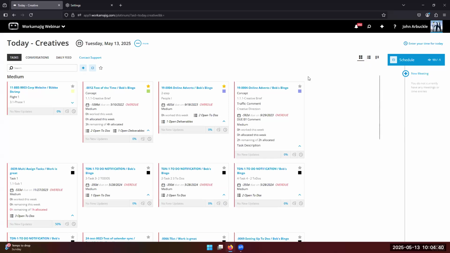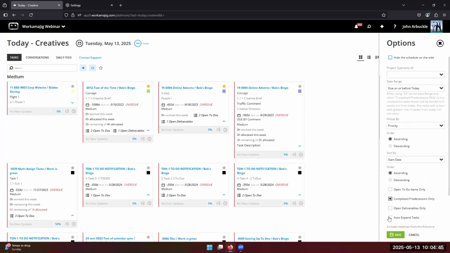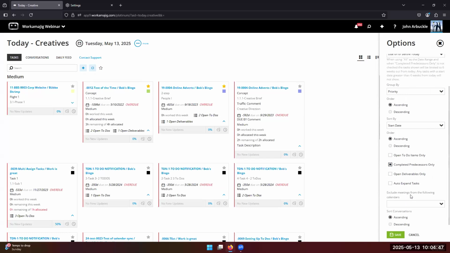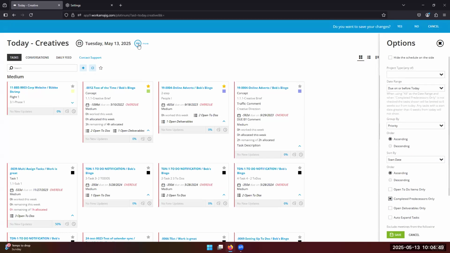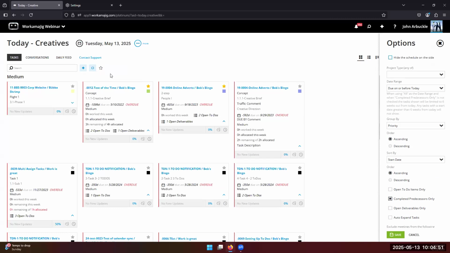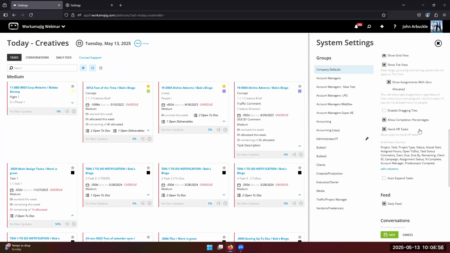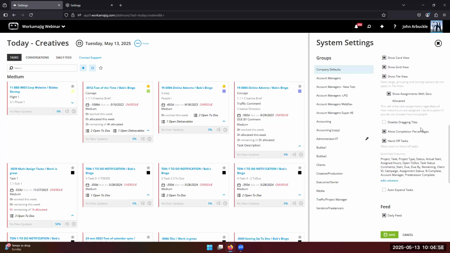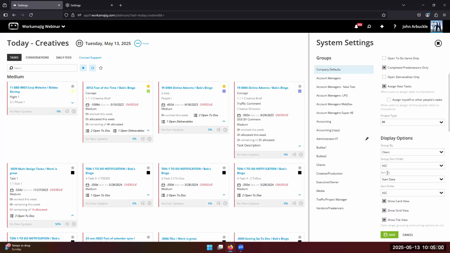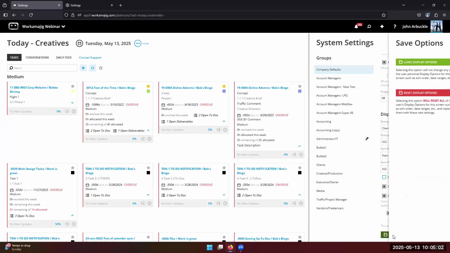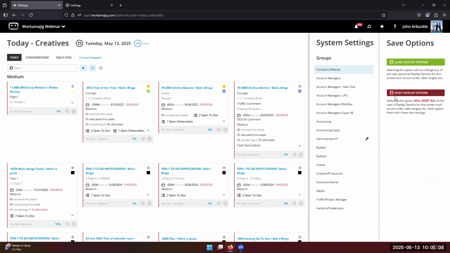Okay. Now, as far as the filtering, now that I'm seeing the display options, right? I can control this. As an admin, can I control that? Yes. Via system settings, you can see that by security group, I can set those to begin with. Okay. So if I make any changes to it, so this one, and I say save, it's going to give me these. And again, the green is basically if that person has touched it and changed the view in any way, right?